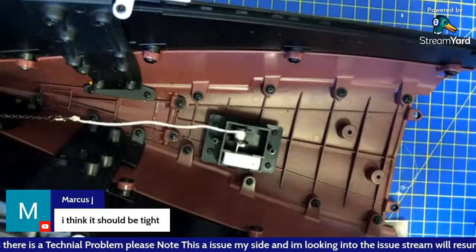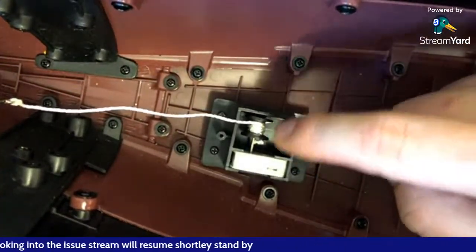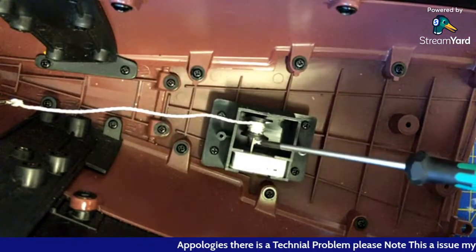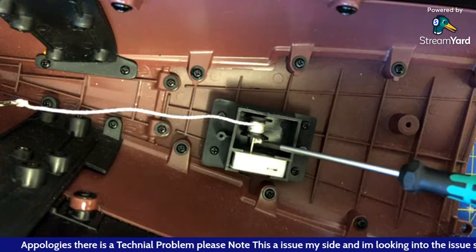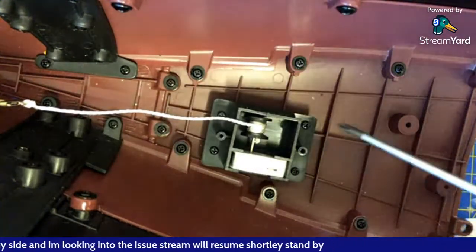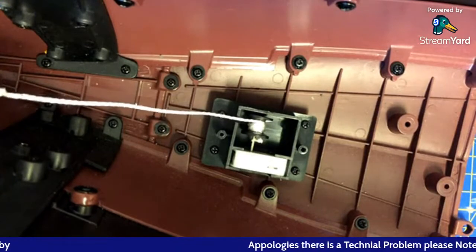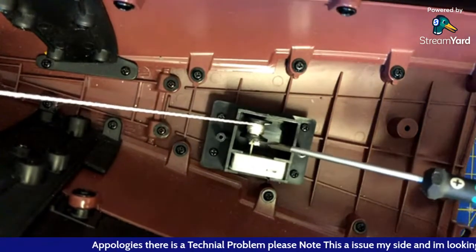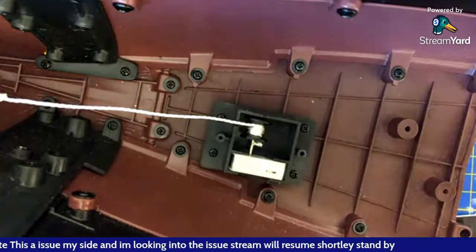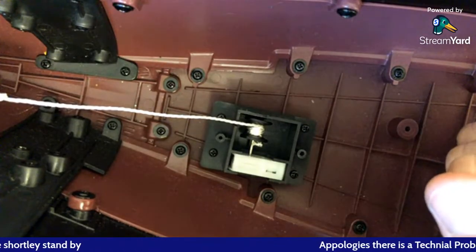Okay, so that's what we've got in here. What's your suggestions? I mean, obviously it's all wound up like it should be. Just seeing, because there's a little bit there. I'm just testing it a bit because I want to see where the issue is. Because if we pull that, it just doesn't go all the way, does it? See, it's stopping about there. I don't know, guys. Is it round the wrong way, do you think? Do we think that this is back to front? Could that be the issue? I don't know.